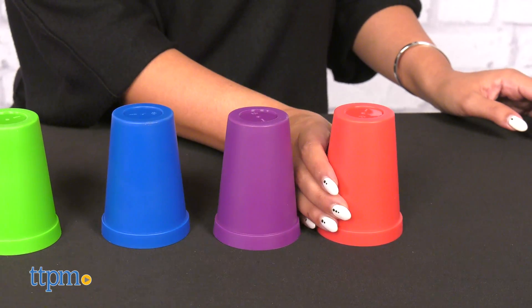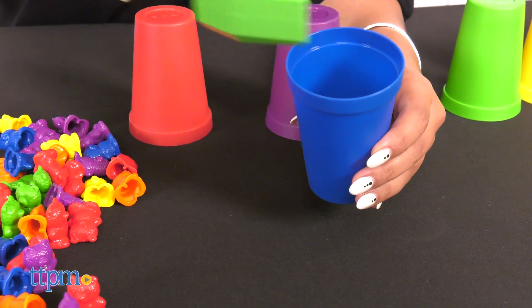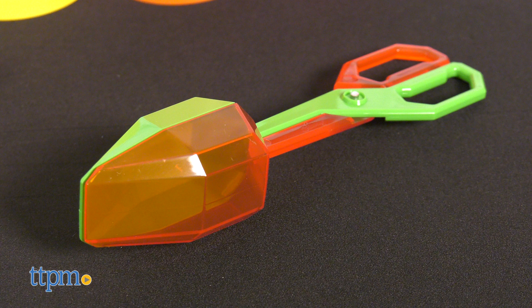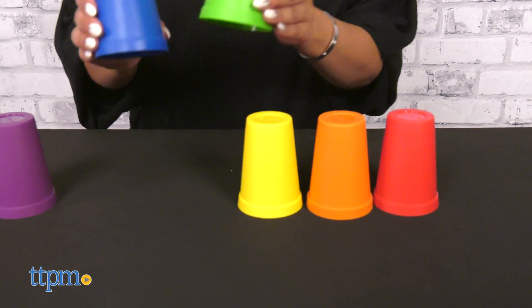Schoolzy is known for their educational and fun toys that really help learning and development. This set is great for preschooler kids ages 3 to 5. This stacking rainbow set comes with colorful counting bears, matching sorting cups, a math dice, a bonus scoop tong, and an orange large storage bag for it all, making cleanup very easy.